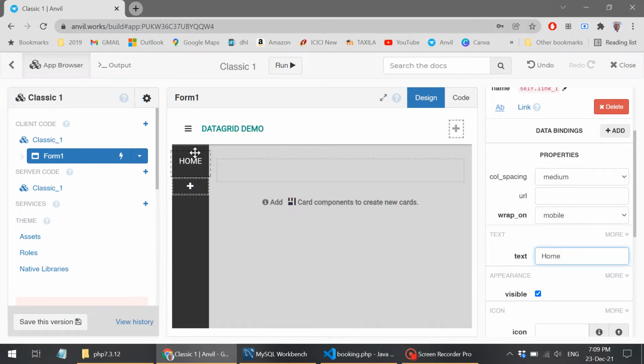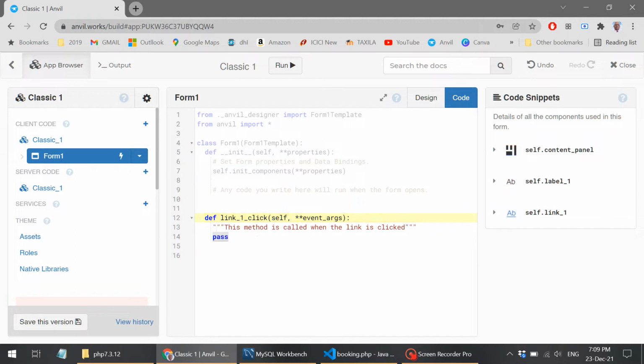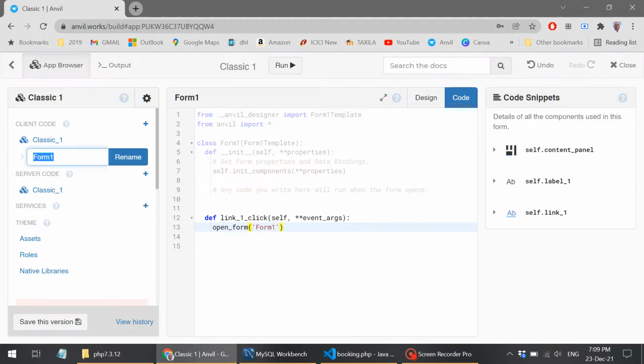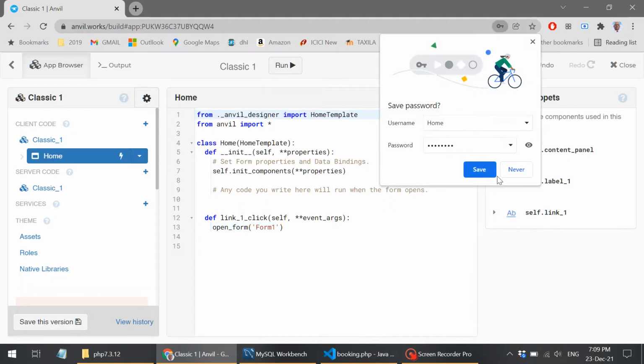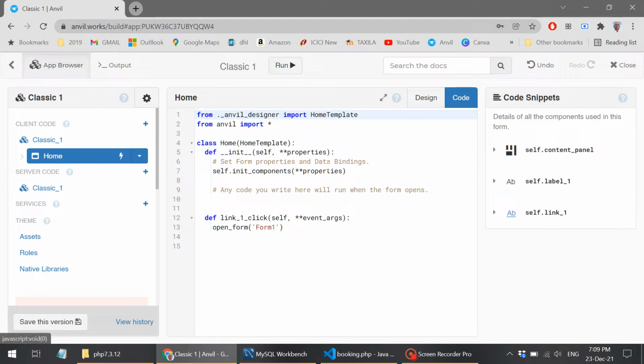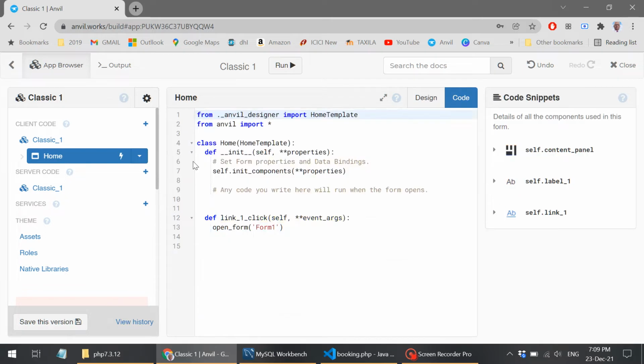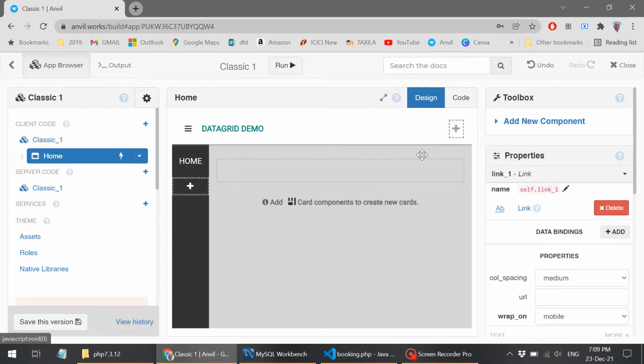So let me just give the name as home, and double click on this. It's very easy. Open form, home, form 1 here, so I can just rename this and call it home. Now go back to design view, and you will see here I should give home. Yeah, now it's done.